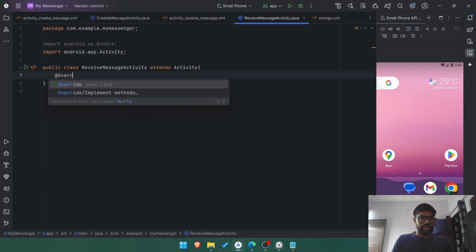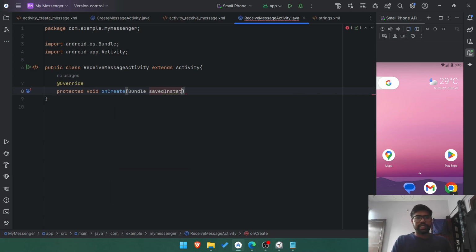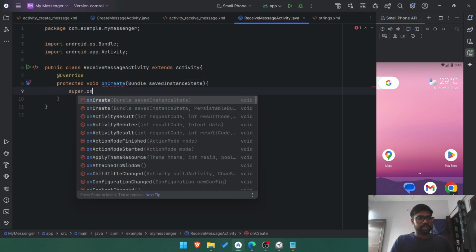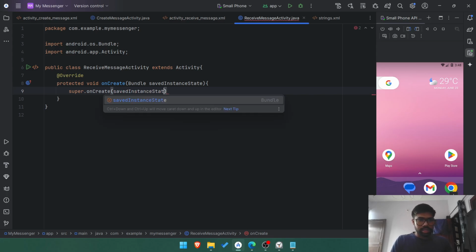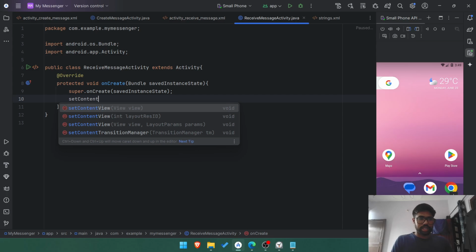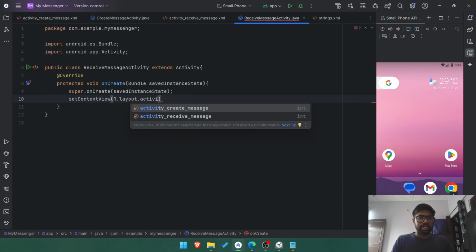So, with the annotation Override, protected void, protected void onCreate, Bundle savedInstanceState. super.onCreate will pass the savedInstanceState, and then we setContentView, R.layout.activity_receive_message.